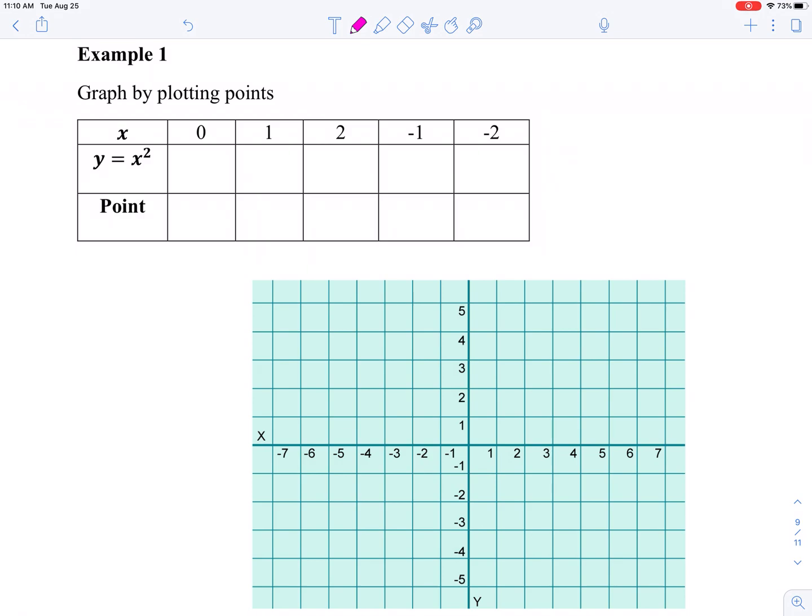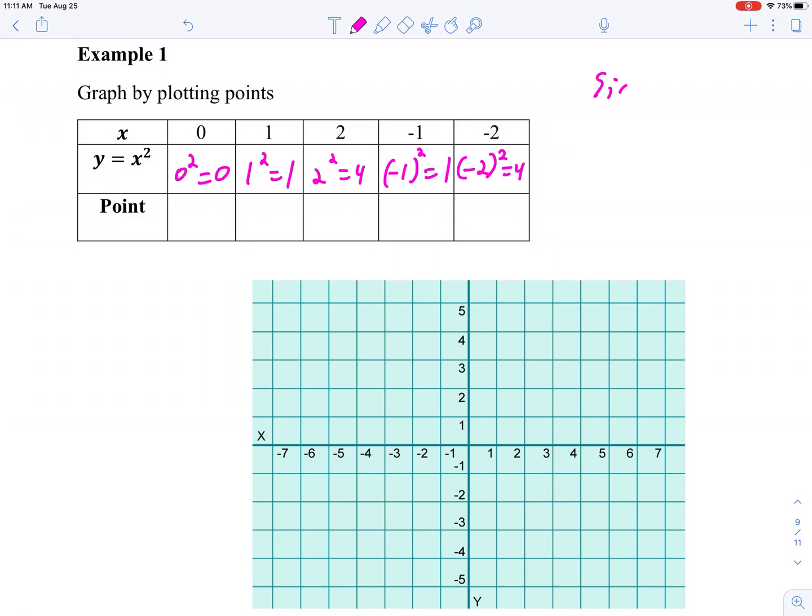So let's go through that. Let's do the top row first here. So 0 times itself is 0, 1 squared is 1, 2 squared is 4. Let me write these out for you, just to show you, you don't have to write these out. It's just to show what's happening. Now be careful on this one. -1, notice how I wrote it. -1 in parentheses squared is +1, right? Okay, I'm going to talk about that in a second. Let me do the other one here. So -2 in parentheses squared is +4.